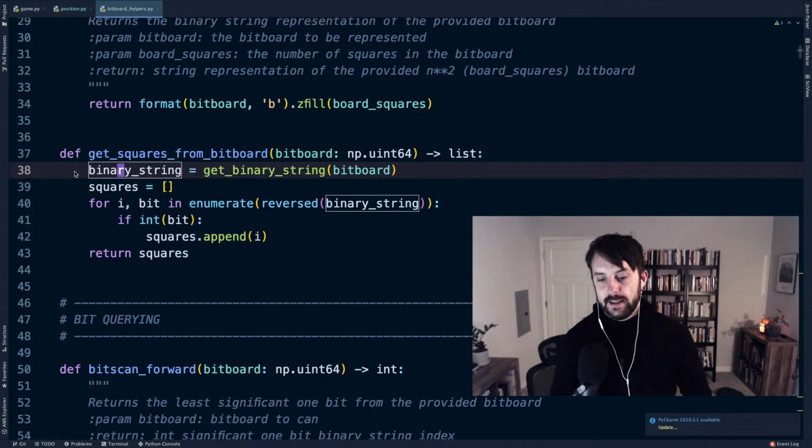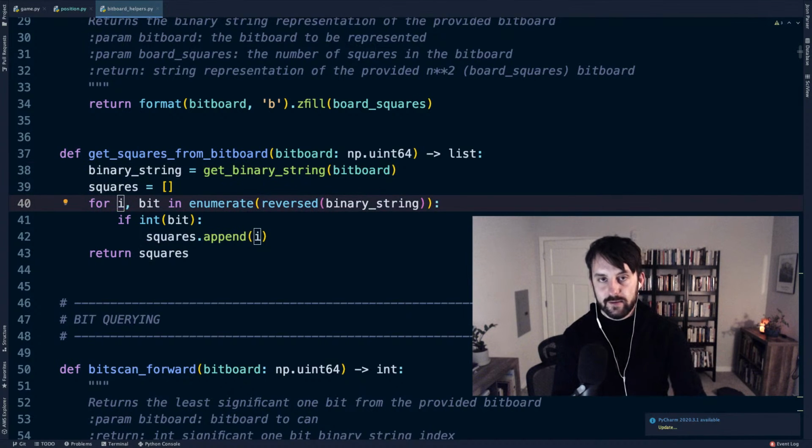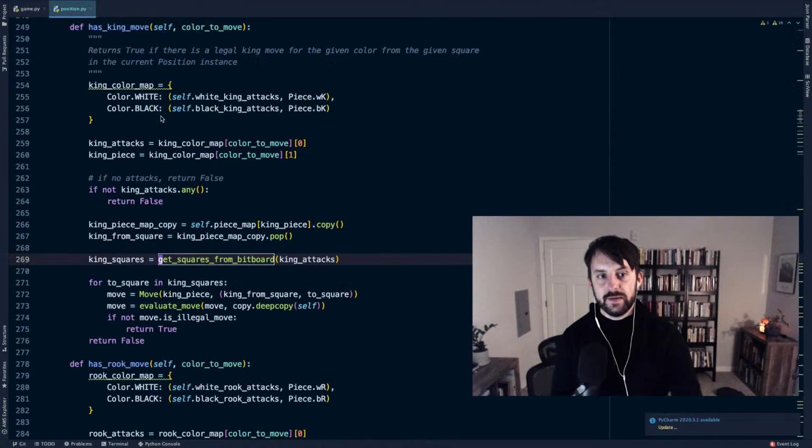Now, to get the indices of where these pieces exist, I just need to get the index of every place that binary string is hot. So basically, I just enumerate through the string representation of the bitboard, return those indices, and those are the squares that particular piece is.